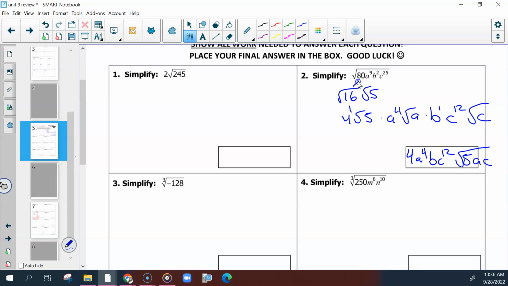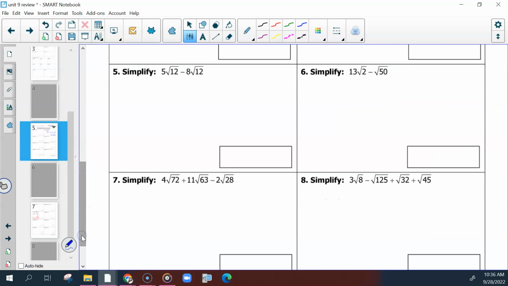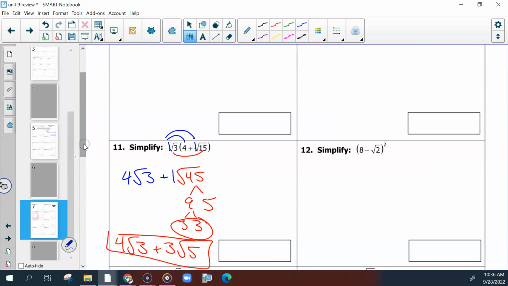Other questions we want to see or go over, or have questions about? Cameron? 12. On this page, I will say nothing like this will be on your test. You still want to go over it.